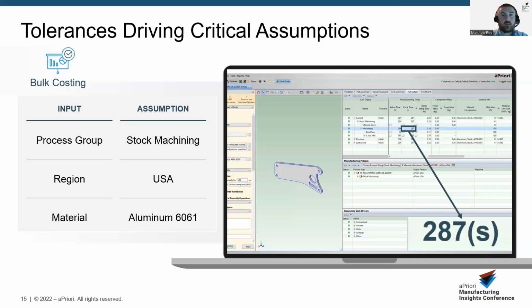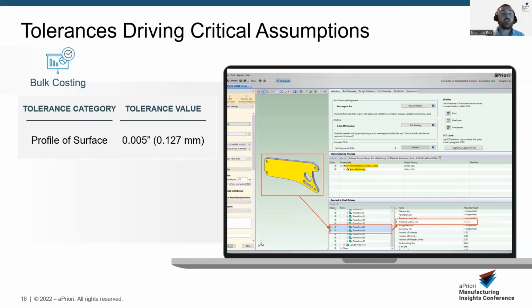So if we were to then go ahead and assume that we want to put a profile of surface tolerance of 5/1000ths of an inch on either large face on this part, not only do we have to set that tolerance, but then we have to go into the routing dialog to then select the number of finishing passes if we haven't set up this automation of tolerancing driving the amendment of a number of finishing passes assumed.